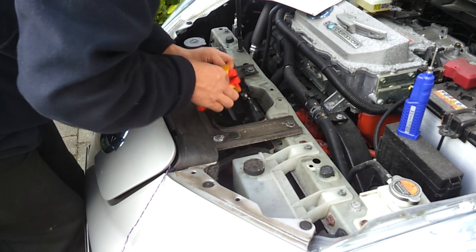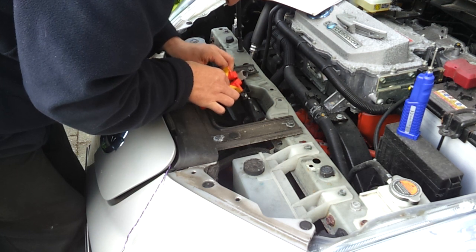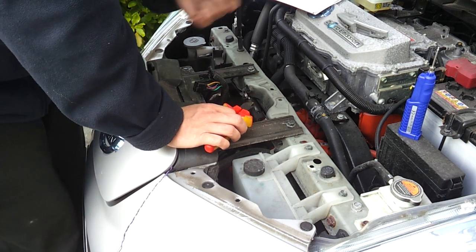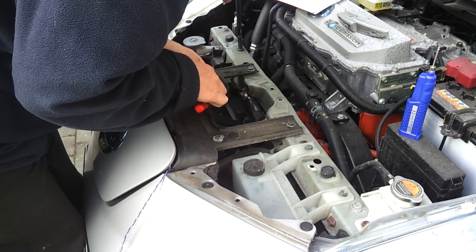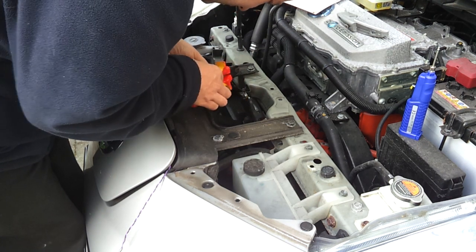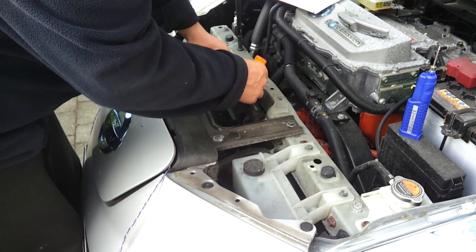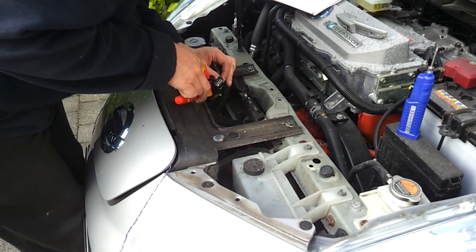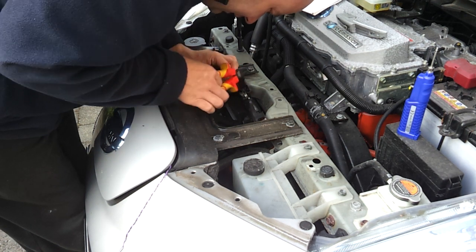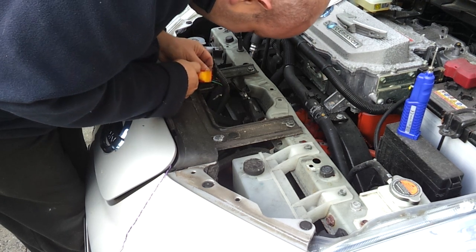I do have some of those telecoms style bed-of-nails test pen type connectors, but I want this to be semi-permanent because I want to be able to log various charging points. I need to get a USB cable from here into the firewall — that's going to be fun games. I don't think Nissan exactly had that in mind when they were putting this tin can together.